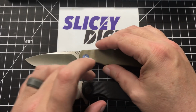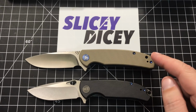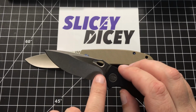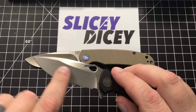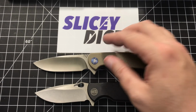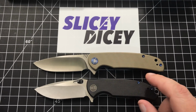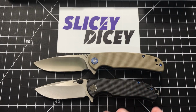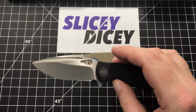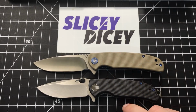Other differences visually: both come in the same color combos to a point. Both come in tan or black or an OD green on the G10, but the Rectifier also comes in a version where the blade is stonewash, or black DLC, whereas the Practic is always this nice satin on the M390. If you want something a little more stylish, neither one is particularly flashy looking, but I think the Rectifier is just a little bit more stylish maybe, especially with the nice titanium side there. You can get the DLC if you want it, and I think it's just a little bit flashier.